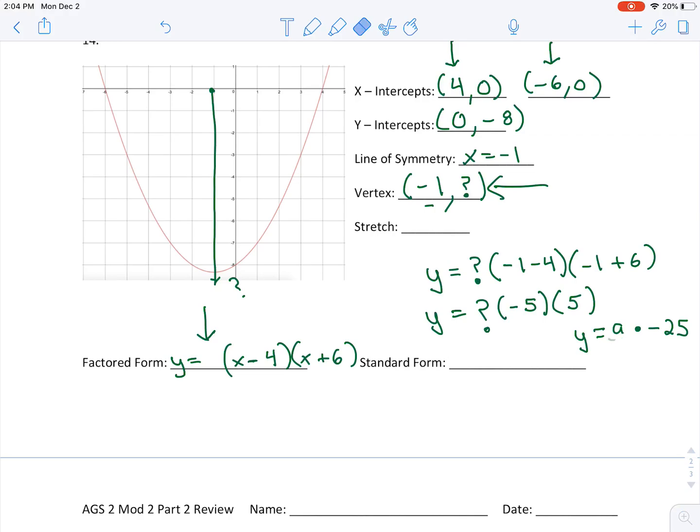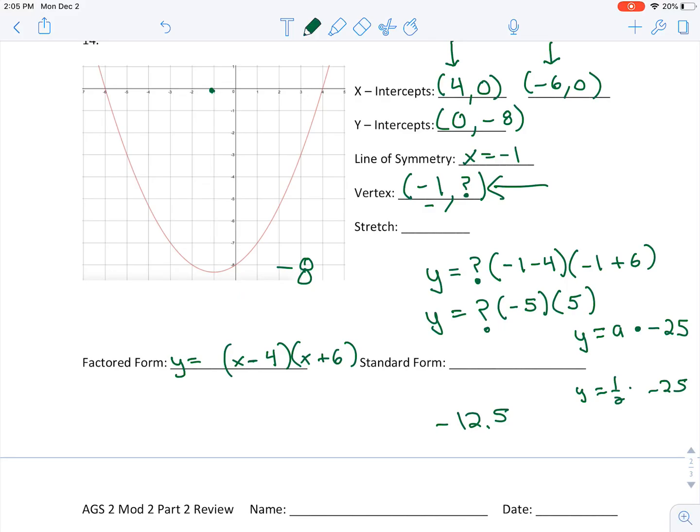Okay, so this is where I work in a little bit of guesswork. I can estimate how far down it is. It looks to me like it's -8 and a little bit more. So my a value is going to take -25 and bring it down to something around -8. So I might say, oh, a looks like it's about a half. Well, what's a half times -25? That'd be -12.5. Does this look like it's -12.5 down? No, it's only -8 something. Can you spot what it is?